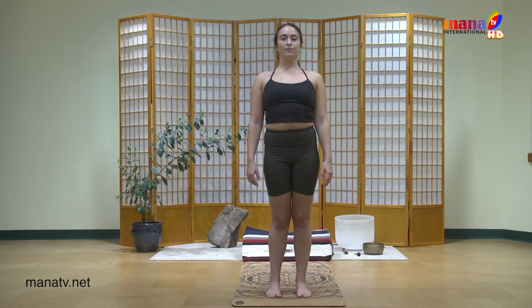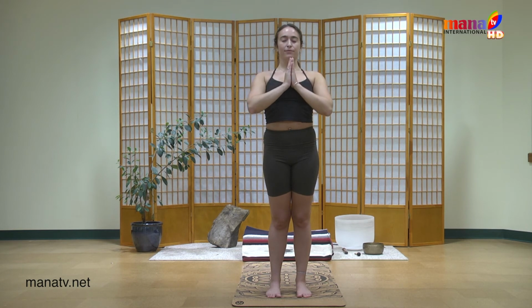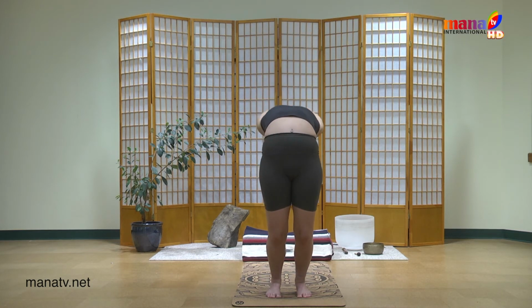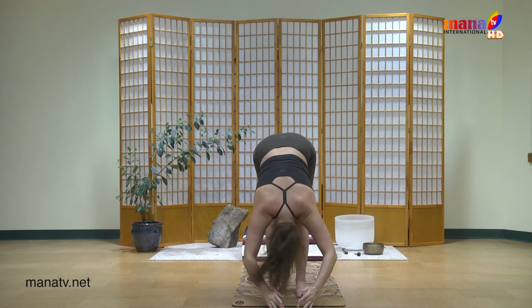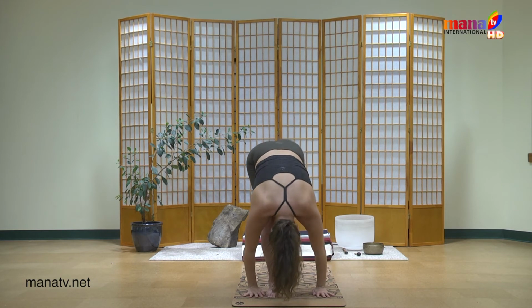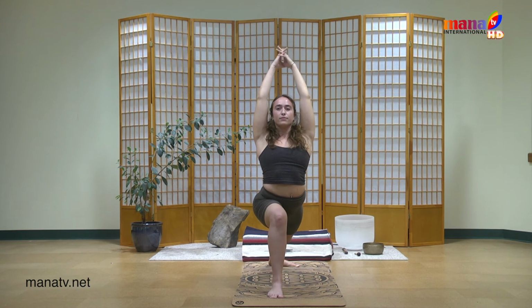Here we go. Palms together in front of the chest. Breath flowing, body upright and soft. Sweep the arms forward, arch back. Float the hips out front, soften the knees. Hinging forward, bring the hands down. And once again, go ahead and step the left foot back this time into the warrior one pose. Raise up. Open into warrior two.